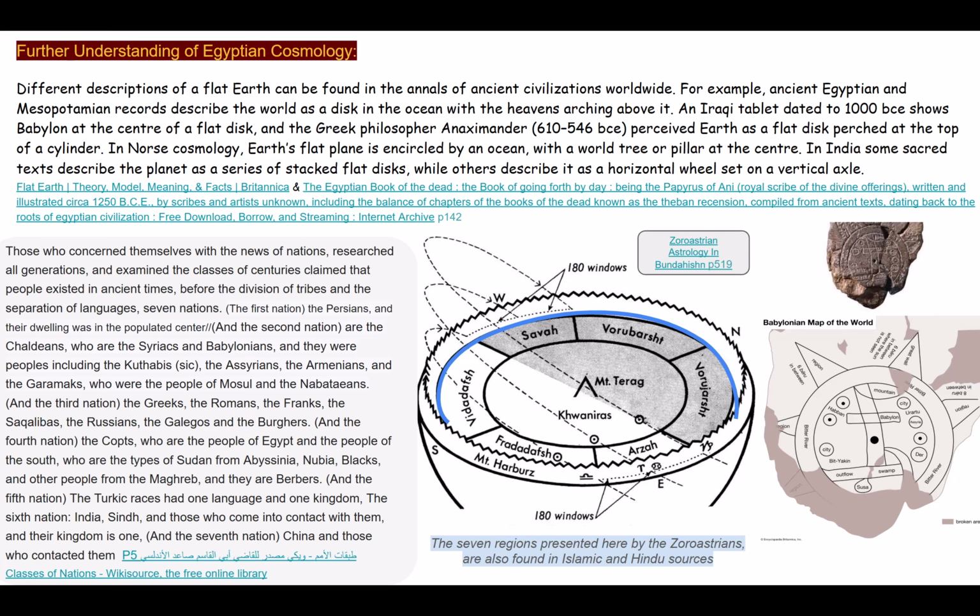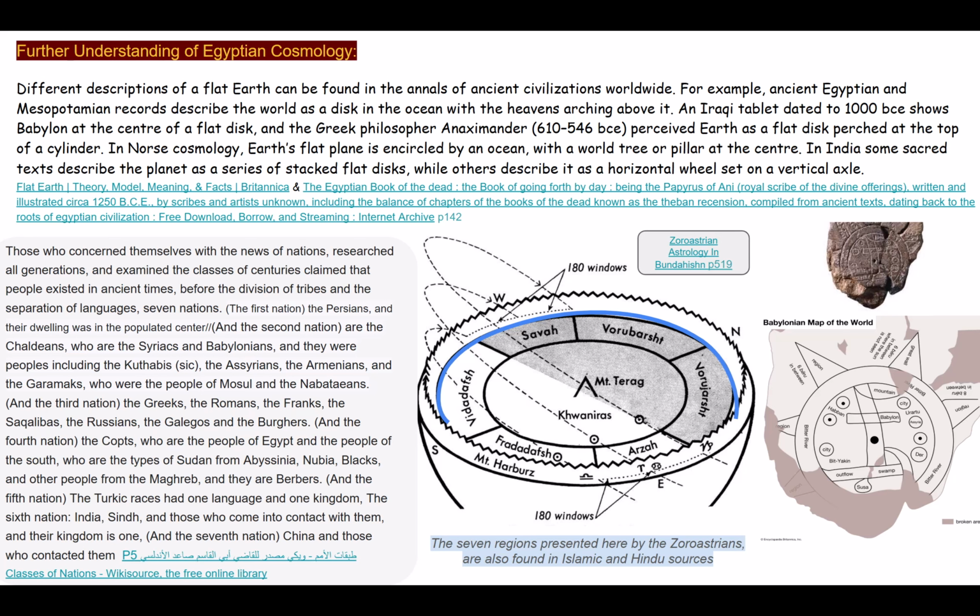So the Egyptians and the Mesopotamians believed that the earth was a flat disk, just like the one you're seeing here. And in fact, this tablet, the one on the right, is a Babylonian map of the world. And these are mountains, as you can see. The triangles are mountains, basically. And then there's a ring, and that ring is the river that surrounds the world. And the habitable earth is at the very center. So this is a Babylonian map, and we read here that the Egyptians also believed the earth was a flat disk surrounded by an ocean.